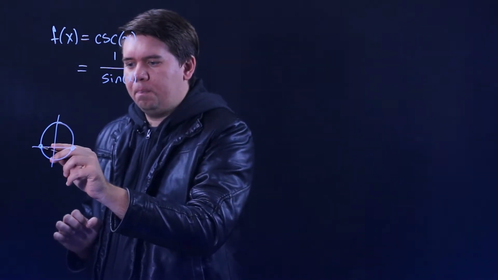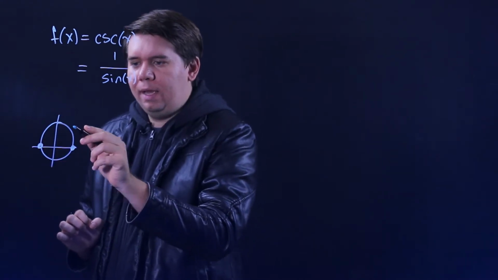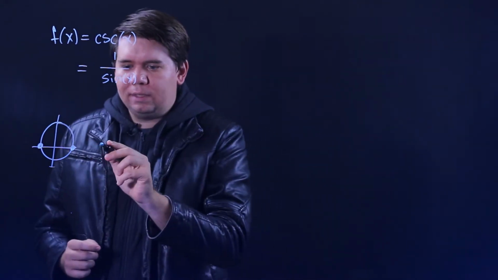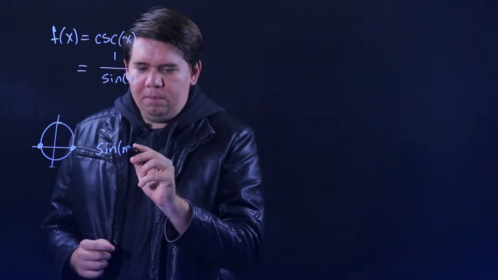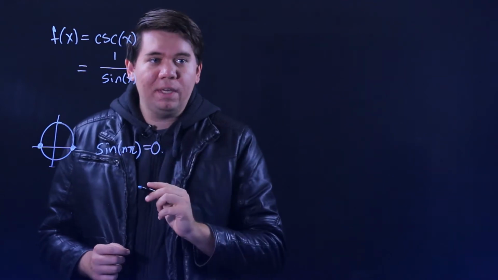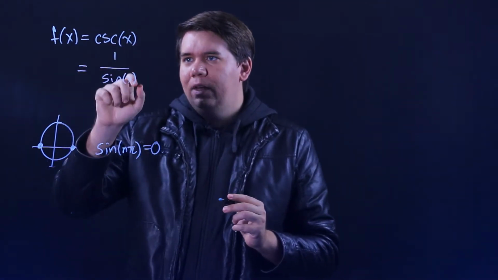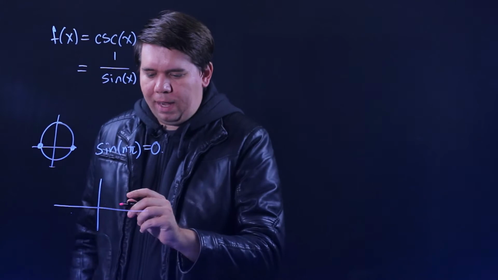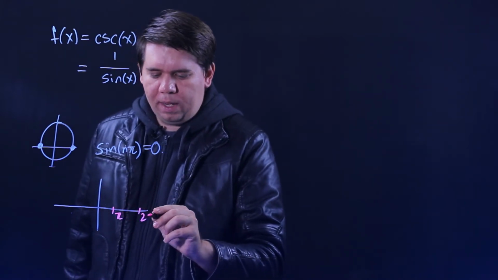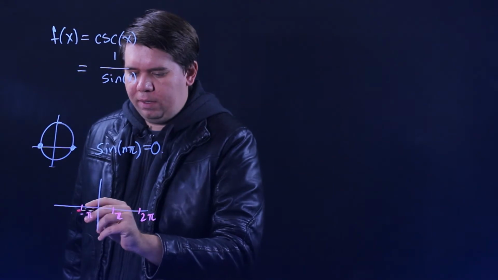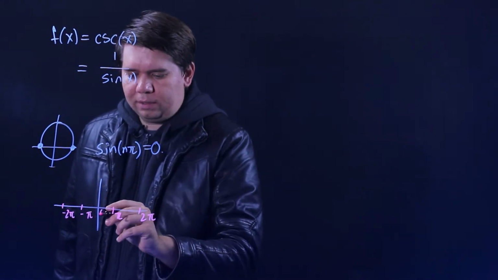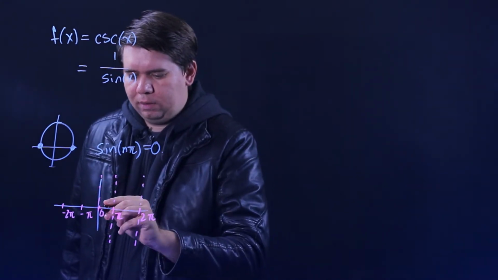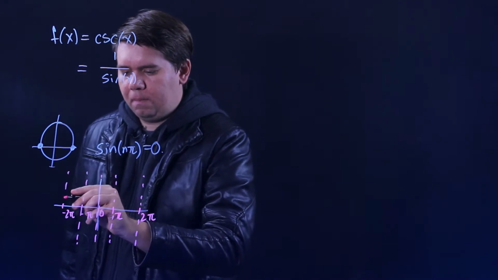And then again at angle pi, and then again at 2 pi, 3 pi, 4 pi, and so forth. And same with the negative direction. And so we know that sine of any multiple of pi will be equal to 0. So if you were to graph this cosecant function out, you would know that at every multiple of pi, so at pi, at 2 pi, at negative pi, at negative 2 pi, also at 0, you would have these vertical asymptotes that you have to worry about.